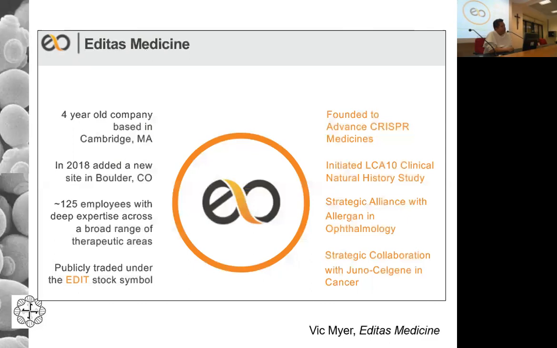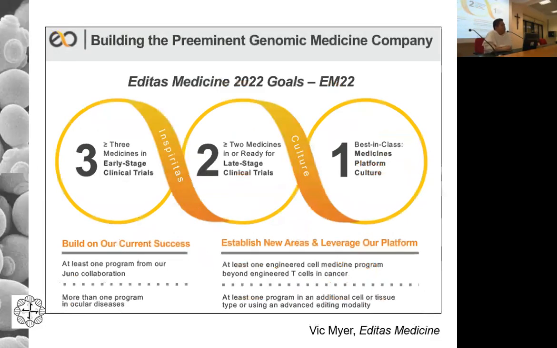And I'm going to now talk to you about some of the technology that they are using in order to develop medicines for commercial use. So if you ask, what is the goal of the company in 2022? So 4 years from now, what are their goals? These are their goals. They want to have 3 drugs in early stage clinical trials. This is their goal in 4 years. They will have 2 drugs in late stage clinical trials and 1 drug that is being used actively in medicine. So this is a very, very ambitious platform, but the individuals I met from this company are very enthusiastic. They think that they will be able to meet this goal.